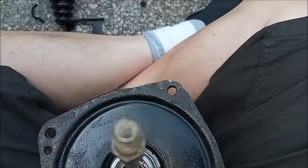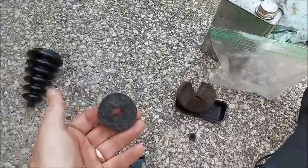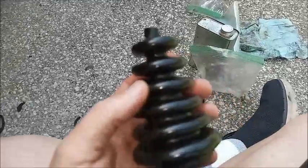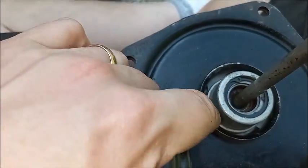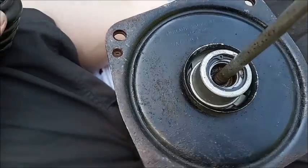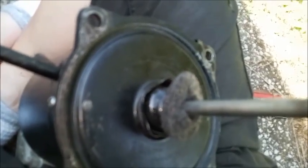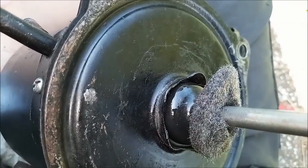Remember, the rubber bumper is not there, which should be. And then it's just the boot with this thing in there that absorbs oil, I guess. Just have to work this down over the push rod. It's damaged at this end anyway, so it won't be hard at all. You have to be careful when you have a good one. I thought the two boots might be the same, but this one seems a little small here to go around there on the Moraine, so I'm not going to try to do that. It really came from the Bendix anyway. So, yes, it appears it's going to be easier with the star-shaped pattern on the Bendix versus the round, bigger round one on the Moraine.